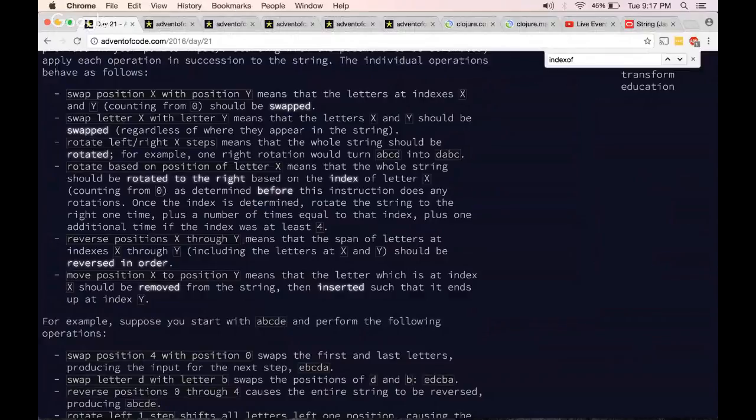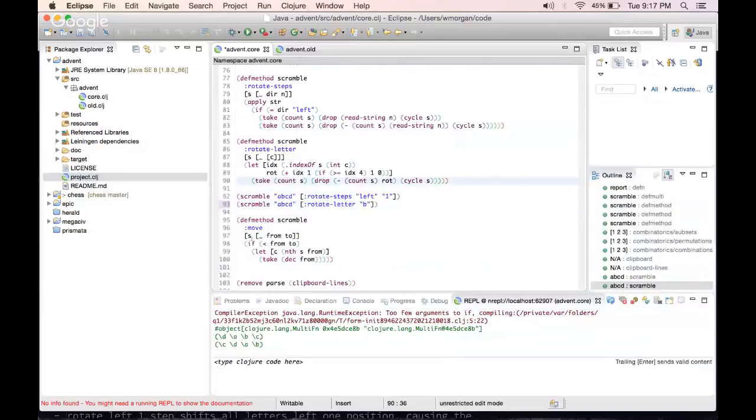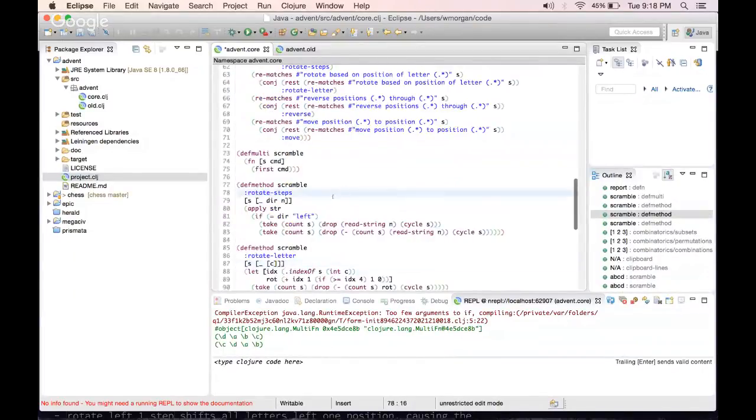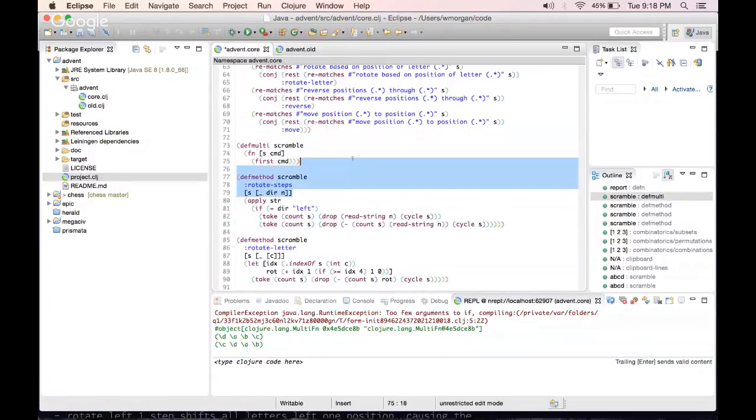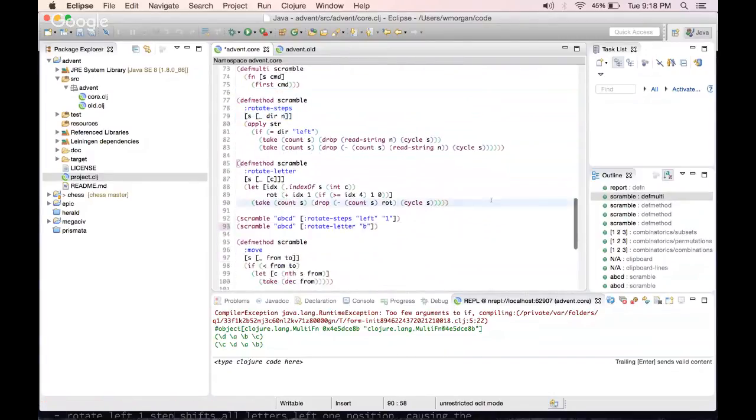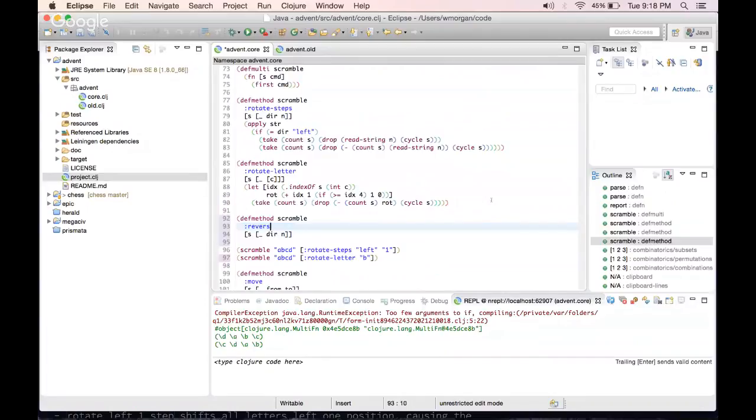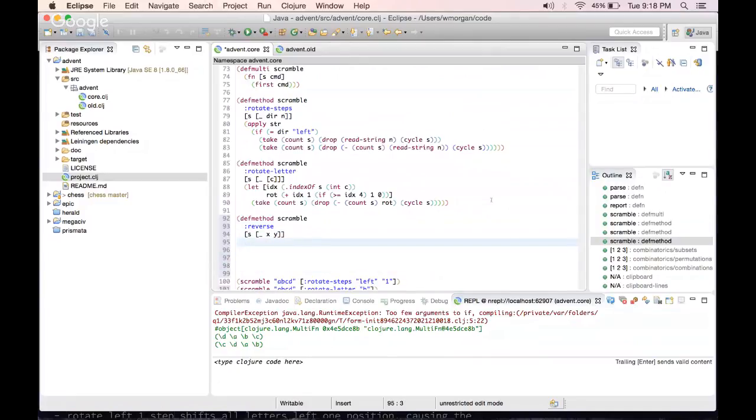All right, reverse positions, then the span of letters at indexes X through Y, including the letters X and Y, should be reversed in order. Okay, so let's define a scramble of reverse. All right, and this is going to be, it's a reverse of X and Y here, and then let's see.